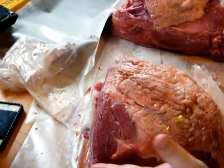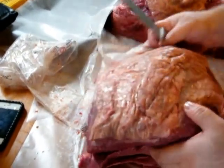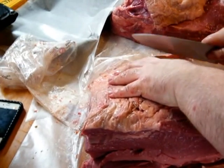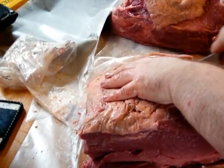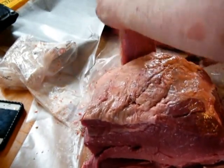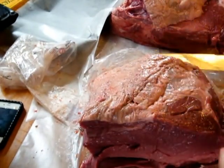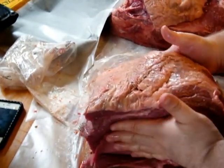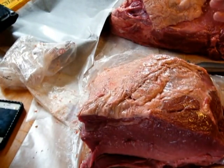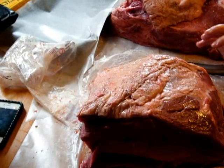Now, once we have it squared off like that, square it off that side too. See, it's beautiful meat. Okay, now. I'm gonna have to edit that. Press the button. My hands are all bloody.